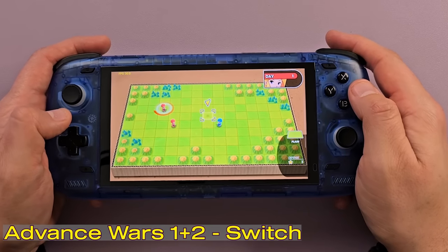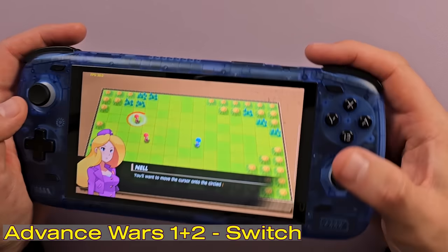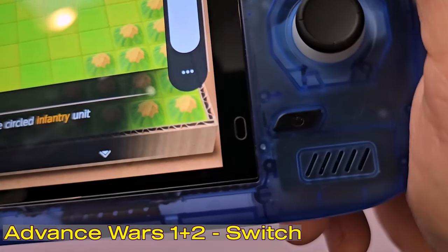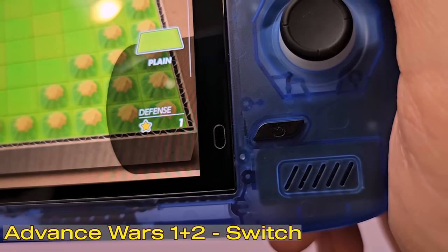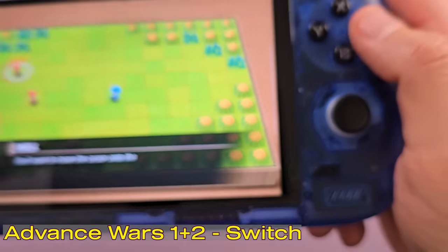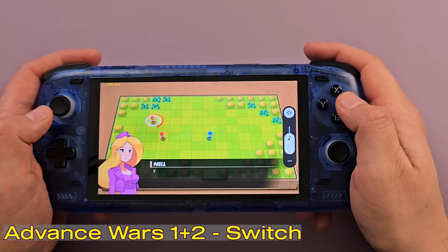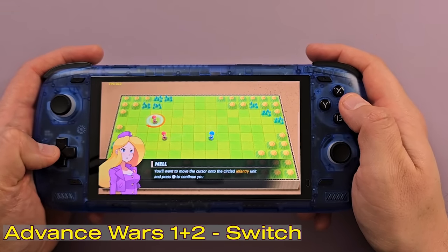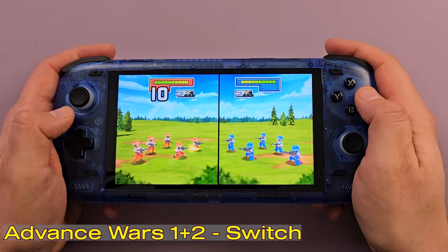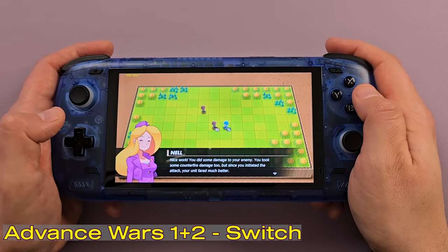I don't like this, because I can make Nell grunt in a very awkward way. Like, she's supposed to be frustrated that I'm not following her instructions. But I don't know, I don't like the idea that she's just moaning awkwardly. I feel like Nell is just rocking out to the music.